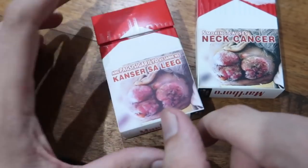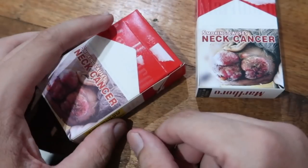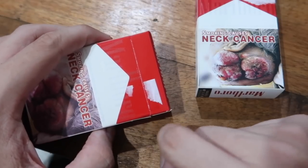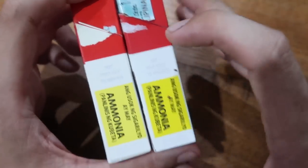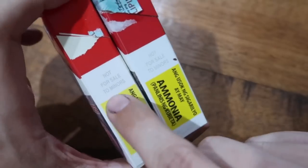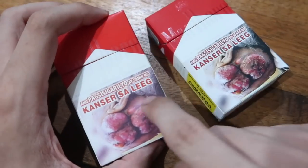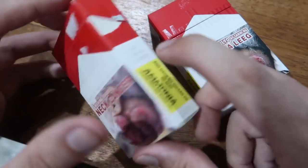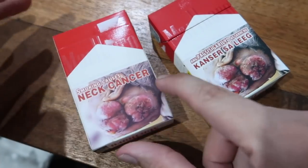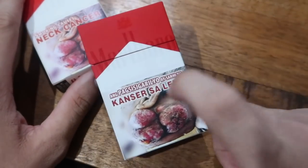The biggest giveaways are the box quality on the fake one — it doesn't line up properly on the edges, the print quality is very low. And on the sticker — I don't want to say it's always going to be like this because I'm sure there are different qualities of fakes, but on this specific one it was lacking the reflective green foil. On the real one see how bright it is and how nice the font is; on the fake one it's just dull. So if you do want to smoke, at least buy your cigarettes from a legitimate store — otherwise you don't know what you're smoking. The people that make these don't care about you, they don't care if what they put in it is going to kill you faster. You'll never be able to hold them responsible. So I wouldn't recommend buying fake cigarettes — if you have to smoke, at least make sure you buy from a legitimate store.